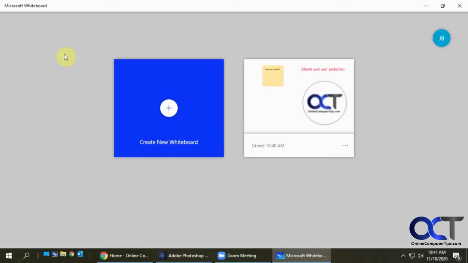So going back to a new one, click on Create a New Whiteboard. Then you'll notice down here you have several tools, such as adding text, where you could type in some text. Here's the sticky note that I did. You could type in whatever you want here, and once you do it, that's there. You can move it aside, and same for your text.